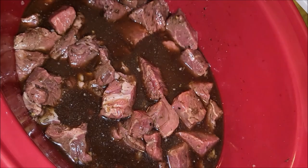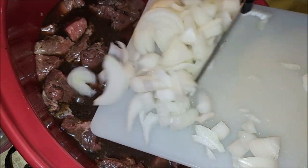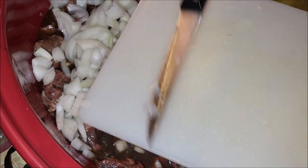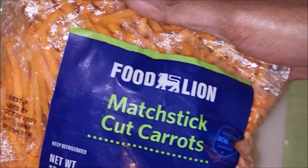We're gonna go ahead and add that in there. As y'all see, mine is chopped up all different kind of ways, okay? Look, I got the job done. That's the point, all right, people? All right, that's the point. It was good eating, I tell you that. Go ahead, add that into your stew.